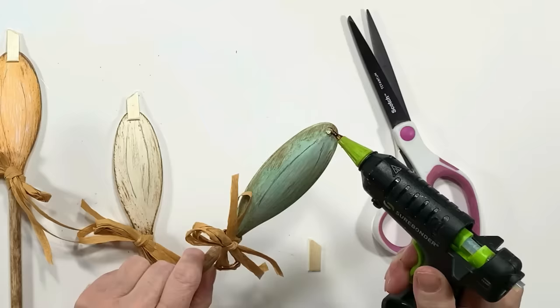So now we're taking some of this aged paper I got on Amazon. Again, the link is down below in my description box if you're interested in getting the one that I'm using. And we're tracing just the edge here. I'm choosing the part of the paper that has an orangey tint to it because it's autumn and I just want a little bit more of those colors. This is supposed to be like the binding of the book, the edge, and it's supposed to look old, so I thought it would go really good. And we're just going to trace three of those out.